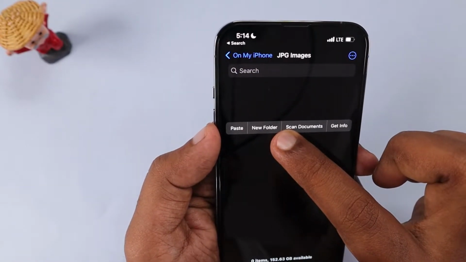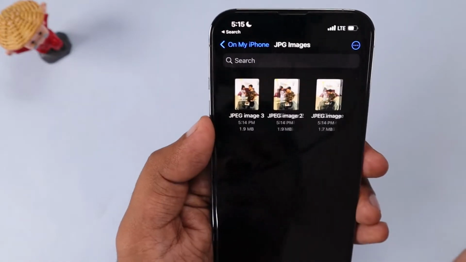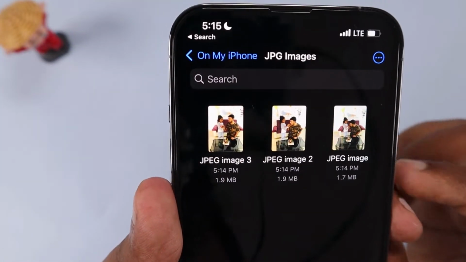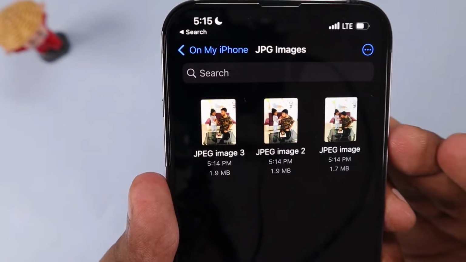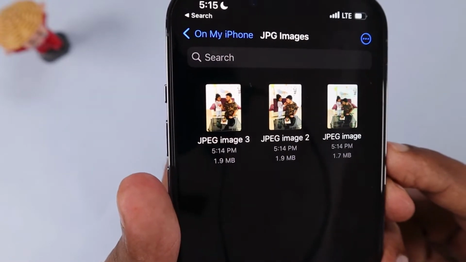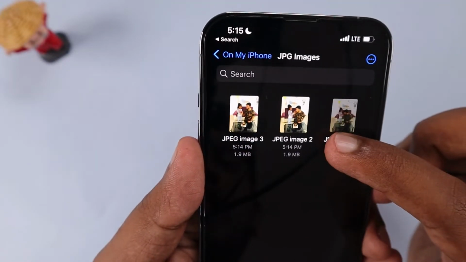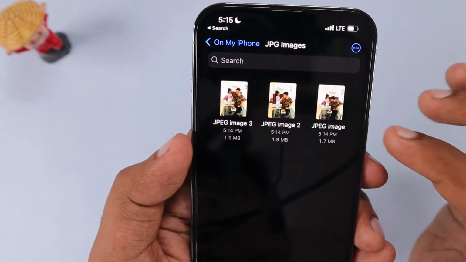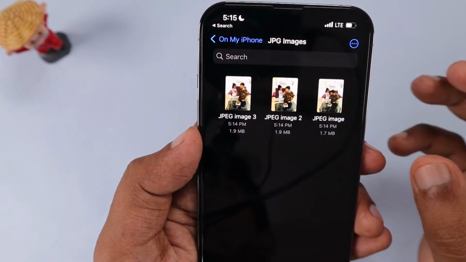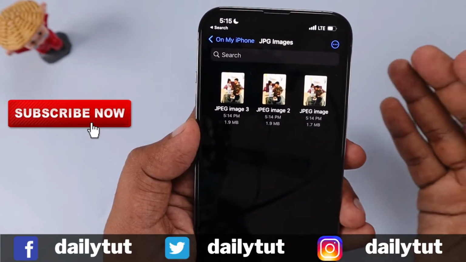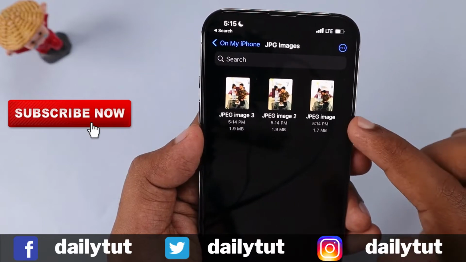Immediately all those three images that I have copied from the Photos app will be pasted here. As you can see, the images are already converted. While moving them from the HEIC file format to this particular JPG images folder, it automatically converts them to the JPG file format, which will be much easier for us to transfer hereafter with the help of any applications that we normally use for sharing images to Android, Windows, Linux. You don't have to worry about file format issues anymore.